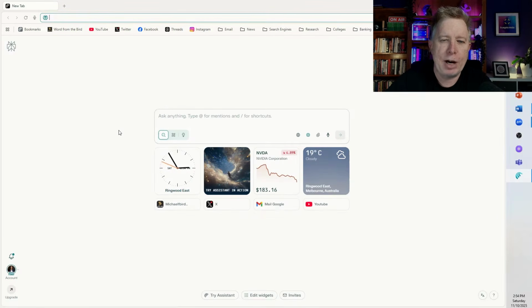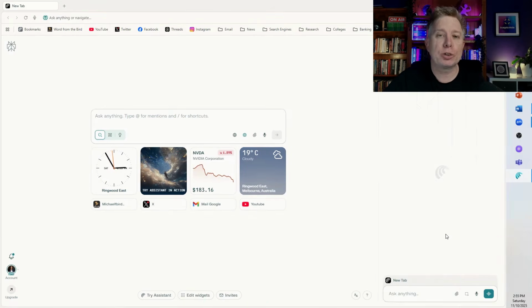It gives you some great information up front, and one of the best things about it is that I was able to automatically import pretty much most of my information from Chrome. So I was able to bring all of my bookmarks, all of my tabs, a lot of information. I did have to sign into a whole bunch of things again, such as emails and social media, but once you've done that, it's all connected to Perplexity and it's all ready to go.